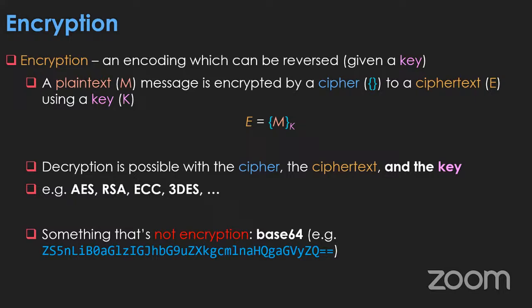These are the terms of an encryption system. Start to make them part of you. Encryption is really this one-way operation that only becomes bidirectional. It only becomes reversible if you have the key. If someone gives you something and you don't need the key to undo it, it's not technically encryption. That is like the definition of encryption. You need that key to undo the encryption operation.